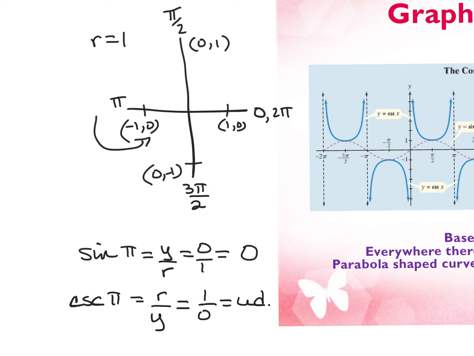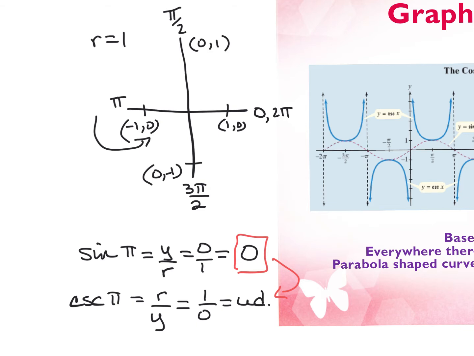So at every place where our sine graph equals 0, meaning our x-intercepts, the cosecant graph will always be undefined. And this is why we will draw an asymptote through those x-intercepts, because for the cosecant graph, there aren't any points on that graph. It's like a wall, a boundary.